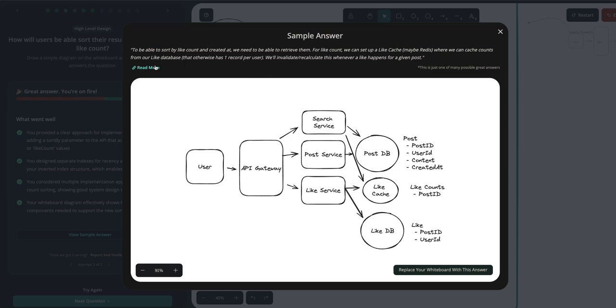We'll invalidate and recalculate it whenever there is a like for a given post.